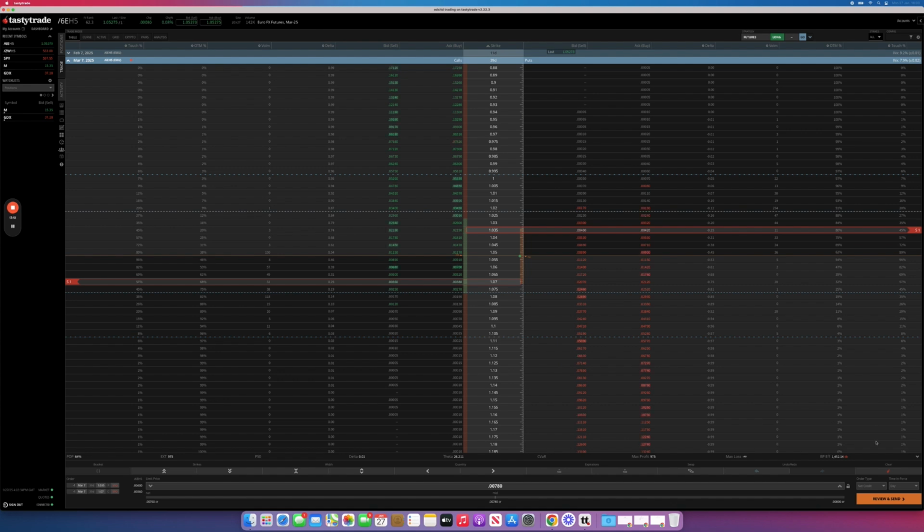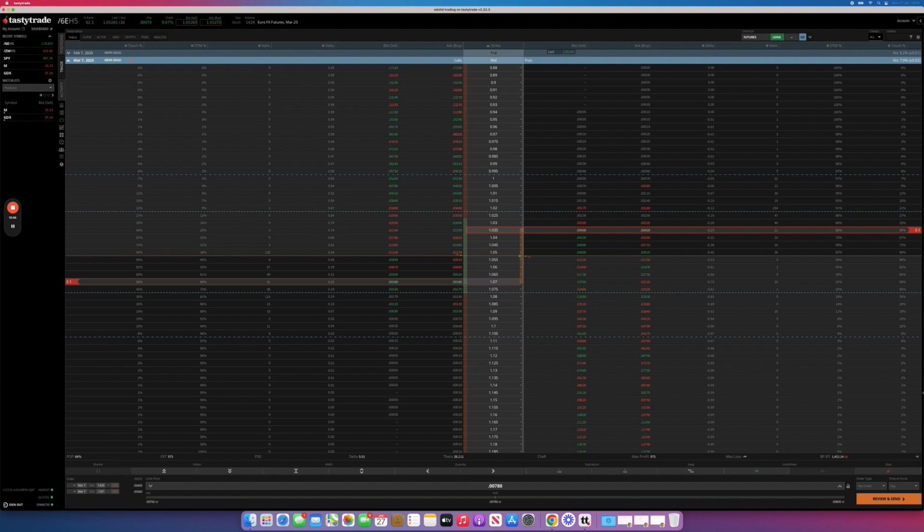Now, in order to get this, we have had to give up a little bit of our probability of success. So our POP is still 64%, and our P50 would still be in and around 75 to 80%. So we've given up about 5% on our probability of success, but we've massively boosted our return on capital. The more risk you take, the higher your P&L will be. But of course, there is more risk, so you do need to manage that risk more effectively. And our theta decay has also increased as well.